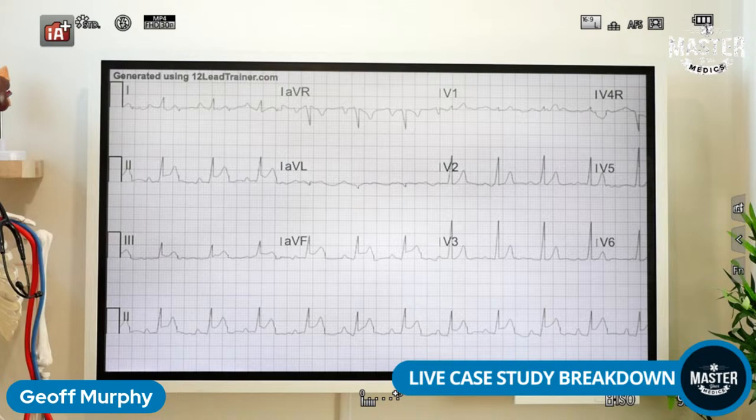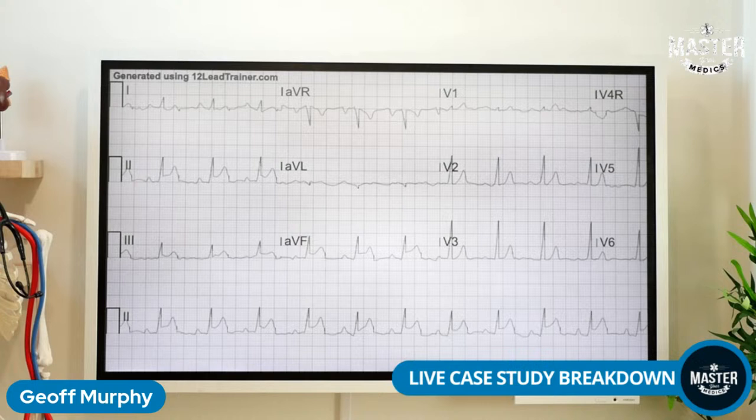Why is it compensated? Well, it's compensated because shock is all due to perfusion, and perfusion is calculated by our systemic blood pressure. And our blood pressure was in the 140s, and our MAP was over 70. And so this patient is compensating because they're able to maintain perfusion, and we can see that by the elevation in our blood pressure.